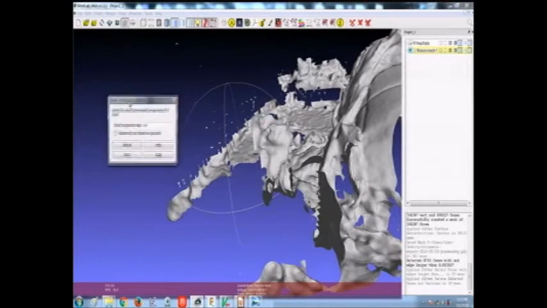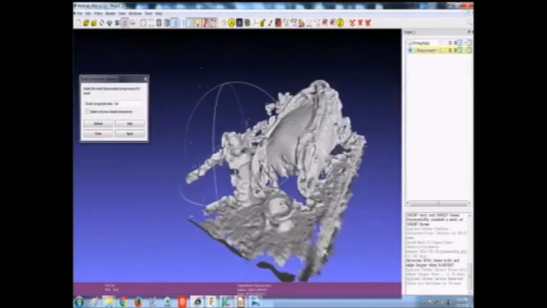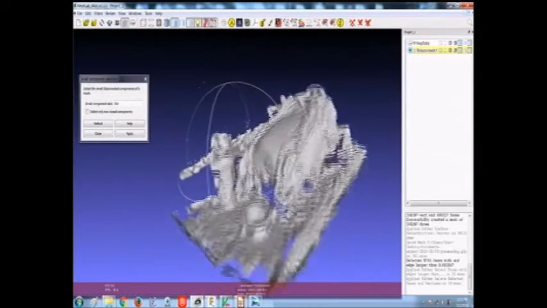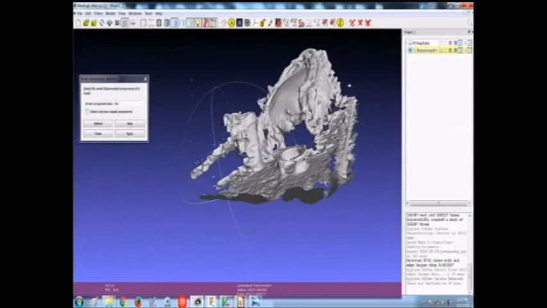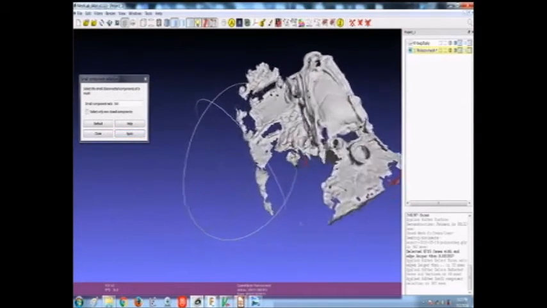Right now, if I just hit apply, it will pick components that are less than 10% the size of the largest component on this entire mesh. So we got a little dangly bit here. This is probably less than 10% the size of the largest component on the mesh. So if we hit apply, you'll see all the little bits get picked up, right? Even this bit over here, there's a couple of larger bits, but that's okay, right?